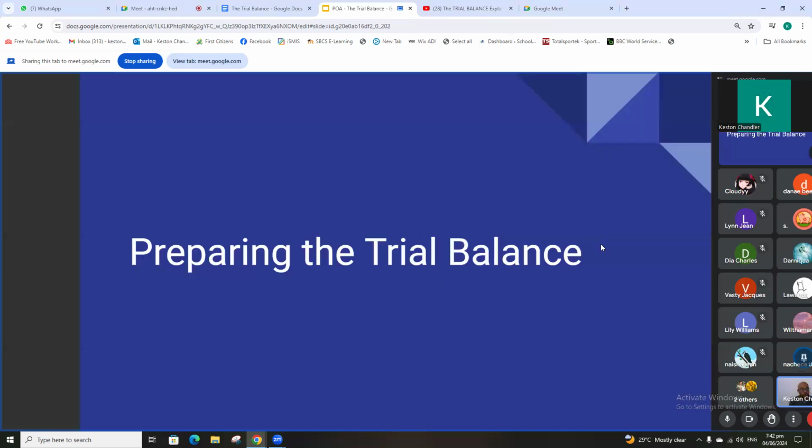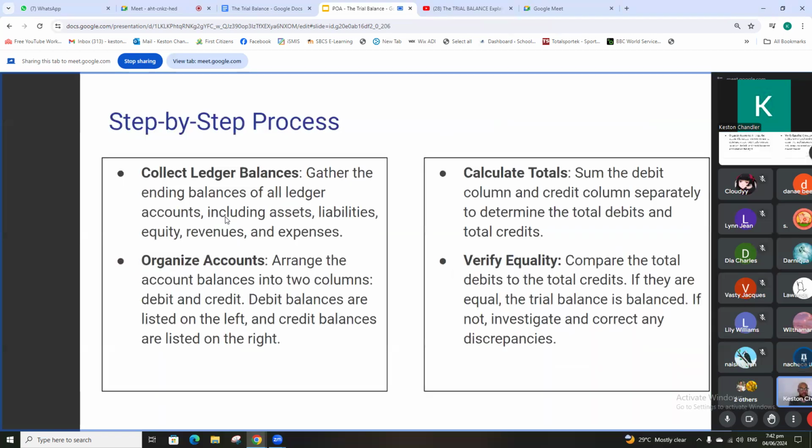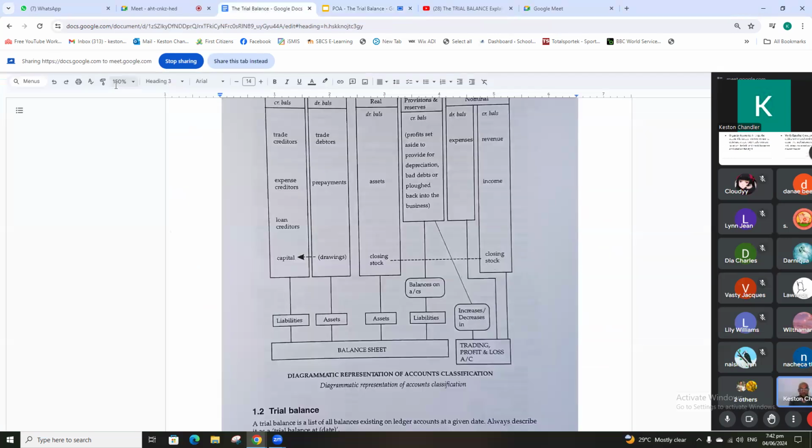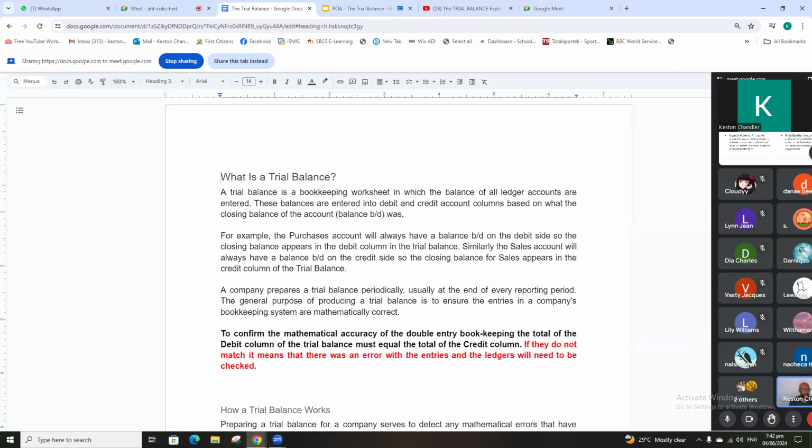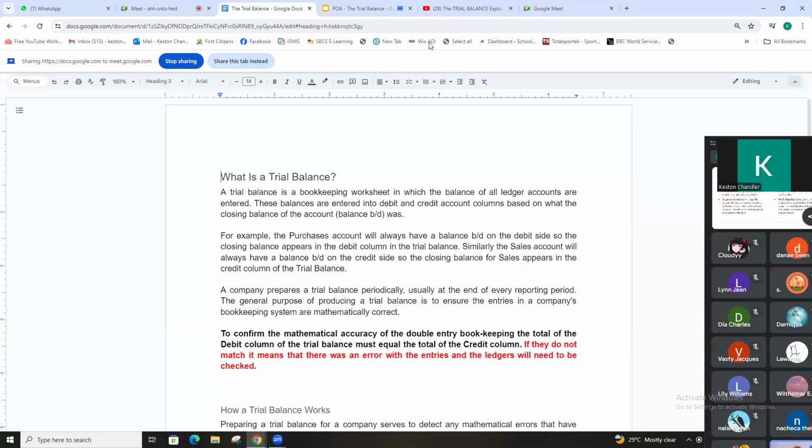So preparing the trial balance. How do we prepare the trial balance? Well, first off, you need to get a list of balances, right? And to get that list of balances, you usually have to balance all your ledger accounts, right? Daniqua was saying that she had some issues with balancing accounts. Let me see if I could just get something here for you quickly where we could look at that.